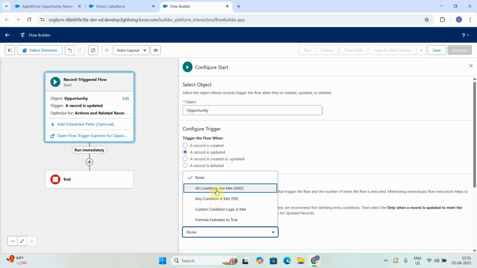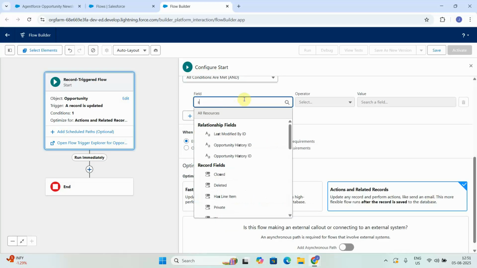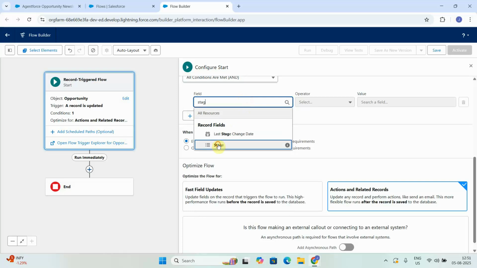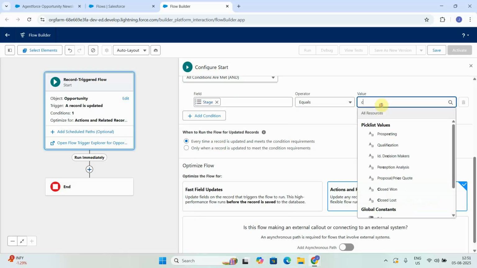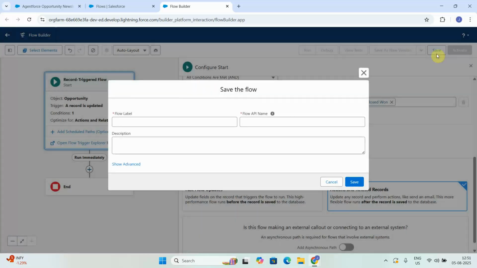For the condition requirement, I will put All Conditions Are Met, with Stage Name equal to Closed Won. Save it, keep everything as default, and give the flow the name Agentforce Opportunity Closed Won Summary Flow. Save it.